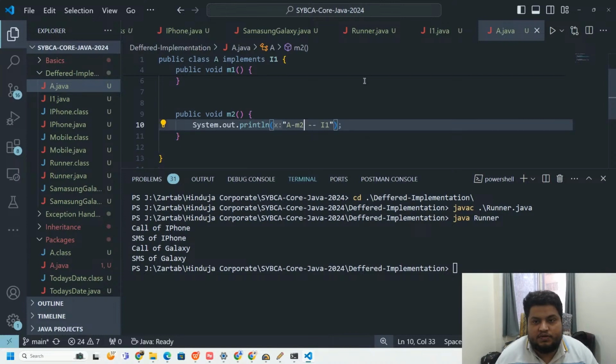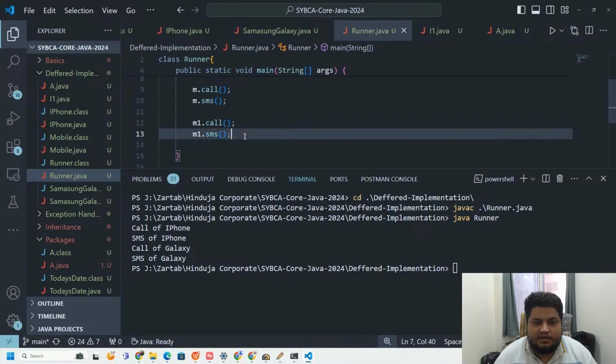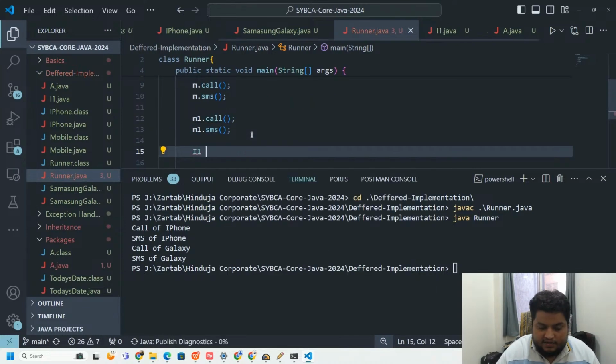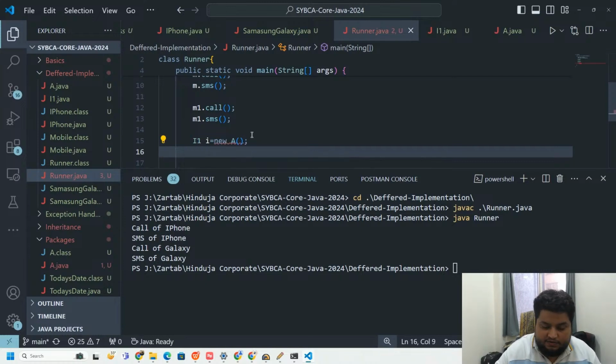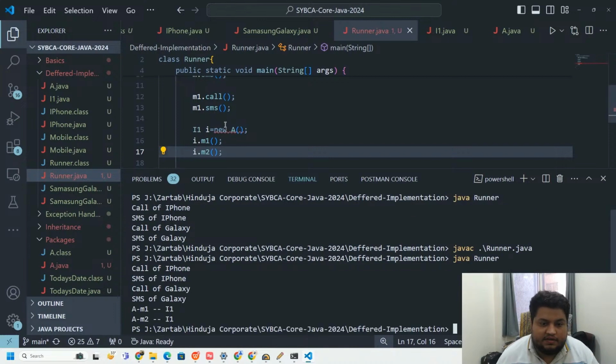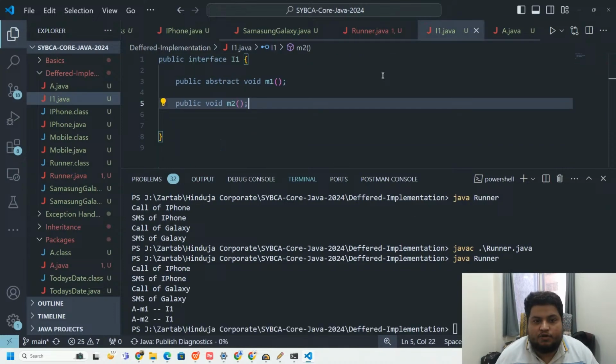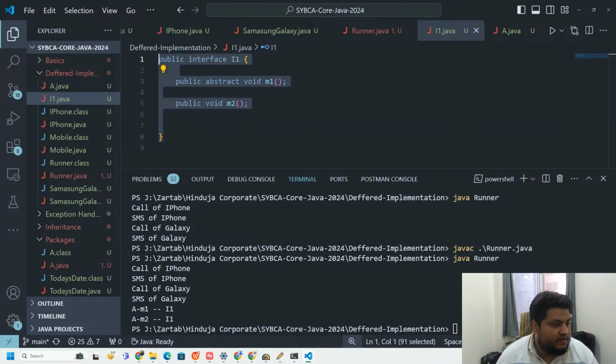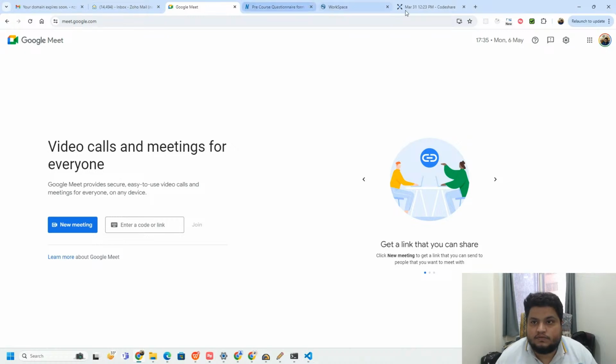Here I say a-m2, and in the same runner, I try I1 i equal to new A, possible, and then I do i.m1 and i.m2. See, it is running here both ways, same for me. Getting this, how do we write an interface and how do we implement it? So I am adding that again on my code share.